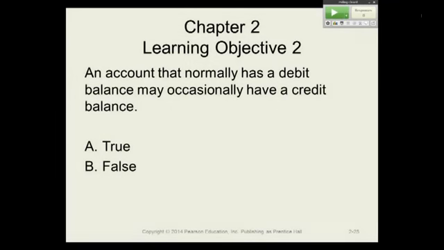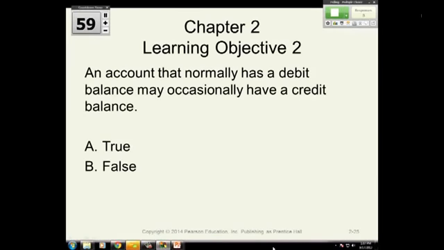This is going to test you on the concept of a normal balance. We're going to go through this again. If these are easy, good. All right, I'm glad. So if the account normally has a debit balance, could it occasionally have a credit balance? So can there be exceptions? Okay. All right, so now what's the normal balance of an account while you're thinking? What does a normal balance mean? It's the account side that increases it. Whatever increases an account is called its normal balance. Can you have exceptions?